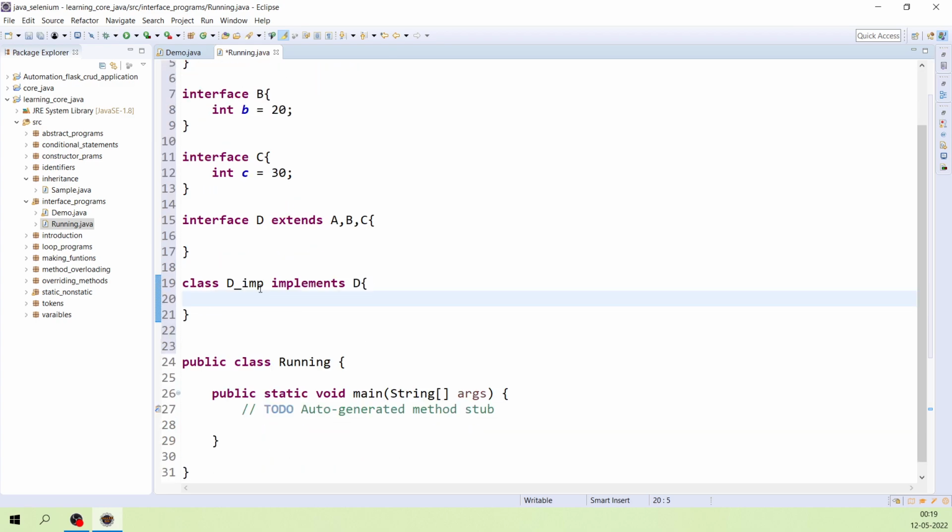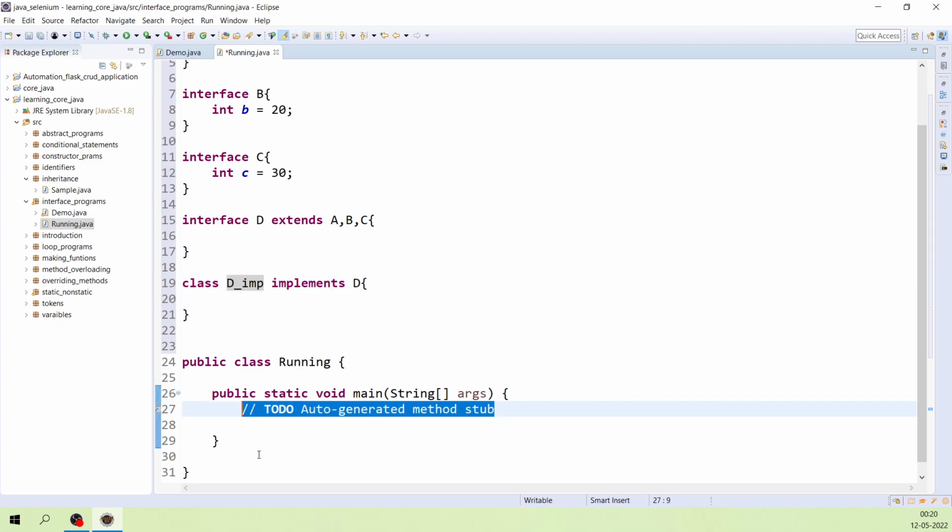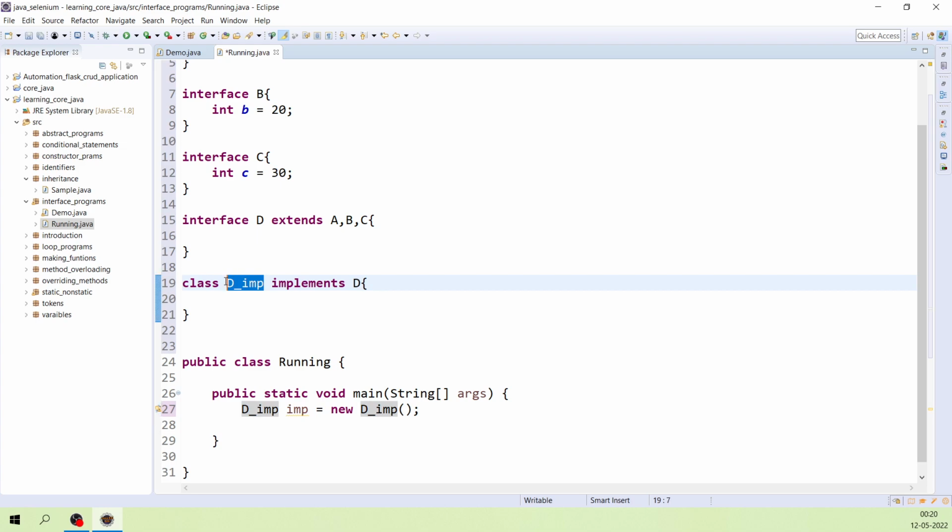Now I need to create an object of the D underscore imp class. So let me keep it as imp equal to new constructor, like this. We have created the class called D underscore imp, and now we have created an object, and imp is the reference variable for that.